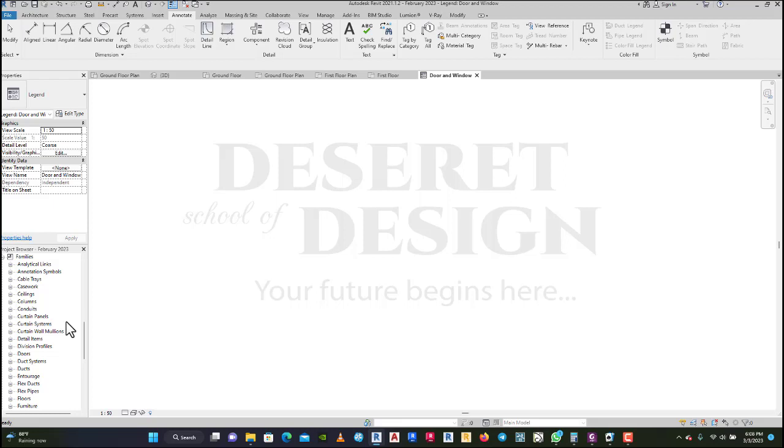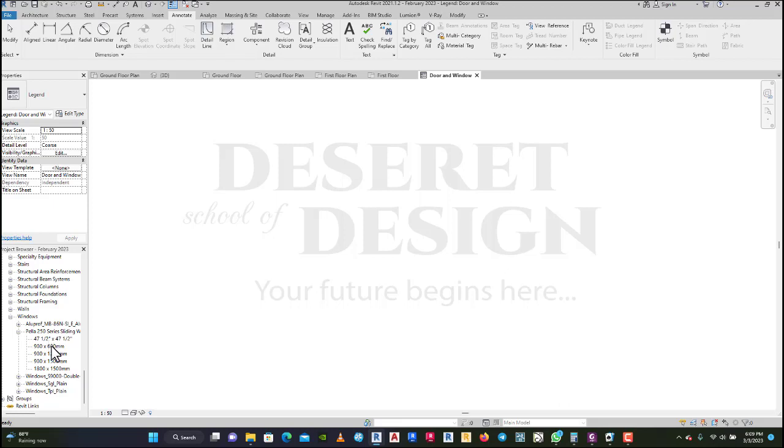So let's say I'm doing window, so I'll scroll down to window. So I have window here. Then I'll expand it. With expanding, you will see the different types of windows that are in the project. But which one have you used? You might have loaded a lot of windows, but there's a particular one you've used. So I used the Pella 250 series. I'll expand it. Now under it, there are different sizes. So the ones you've also used, per the size you bring.